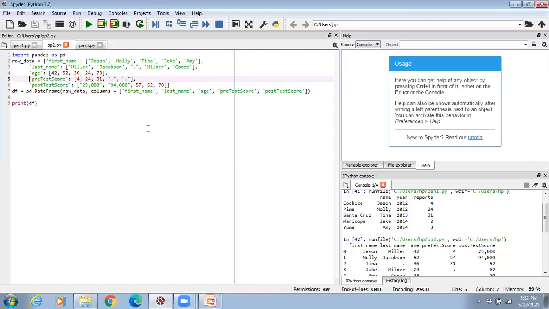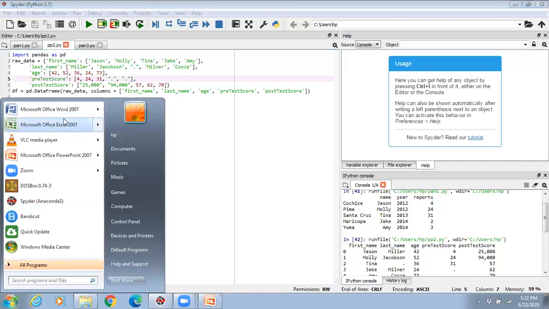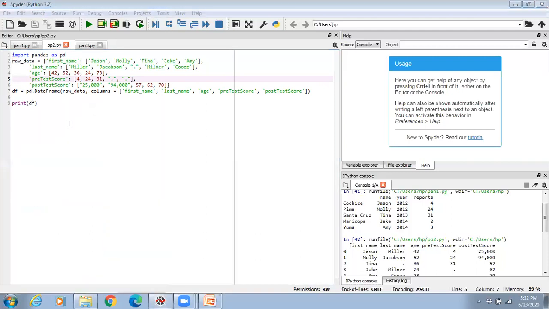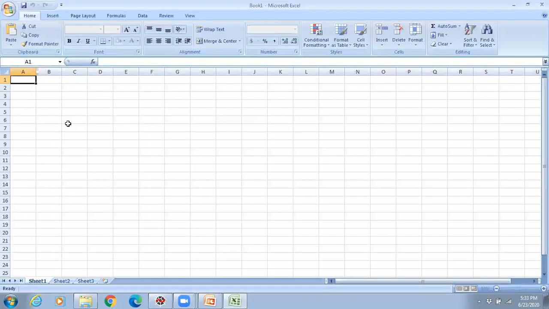Next I'm going to show how to import an Excel file or CSV file. You know how to create a CSV file. Suppose by opening Microsoft Excel, you can write anything, like columns x, y, z.